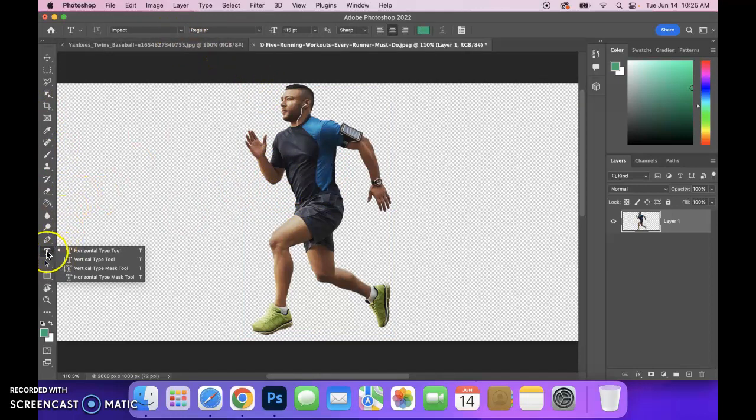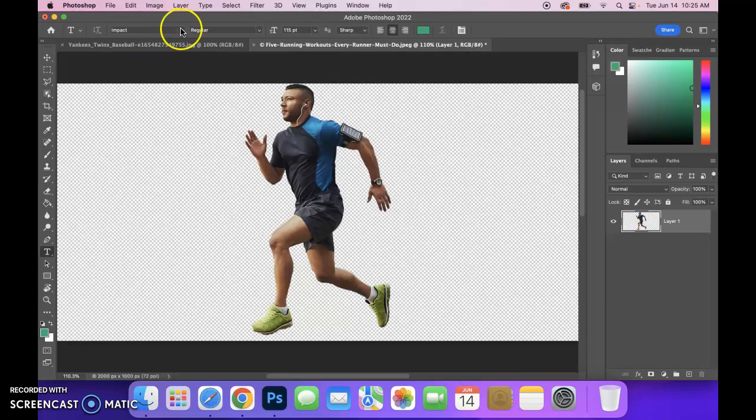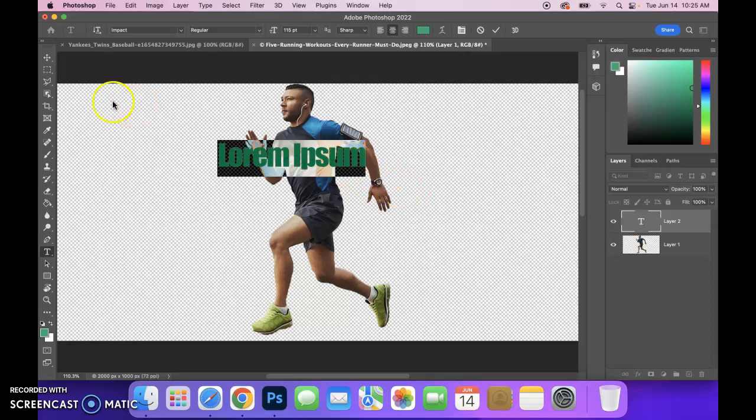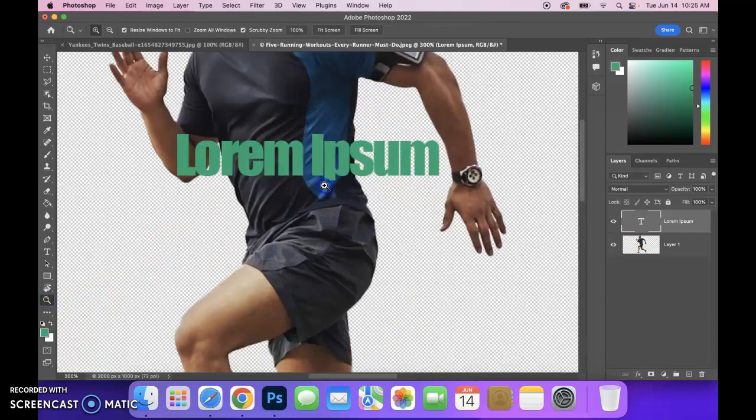Set it up by hitting the text, the type tool. Change the font to Impact. If you have another one in mind, that's fine, but Impact works really well. And I'm going to click somewhere in the torso. Decide on where you want the writing to be. Let's say I just wanted to quickly write something in the torso. If you wanted it to go up the leg and stuff like that, you can do whatever you want. But I'm going to put the words in the torso. So I'm going to zoom in.